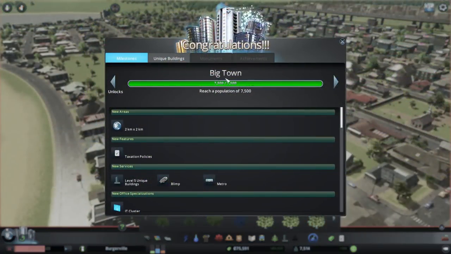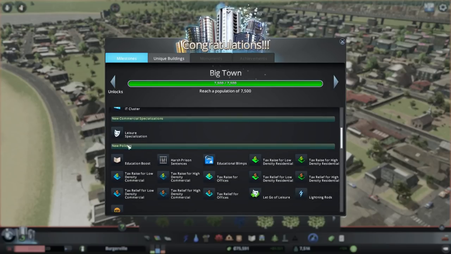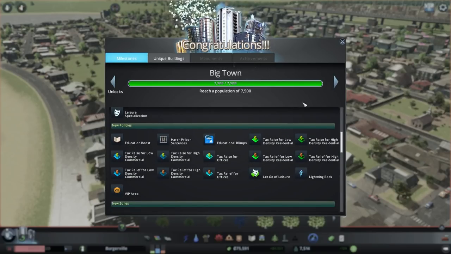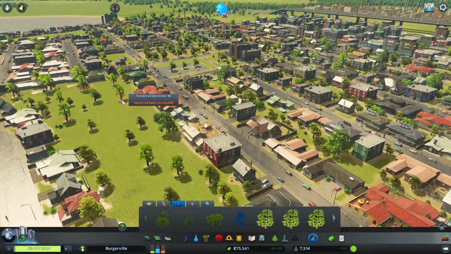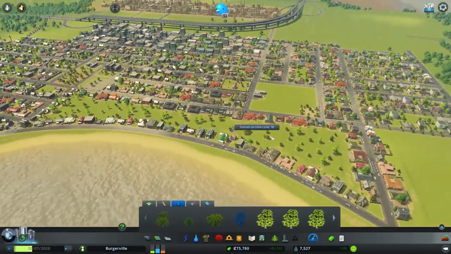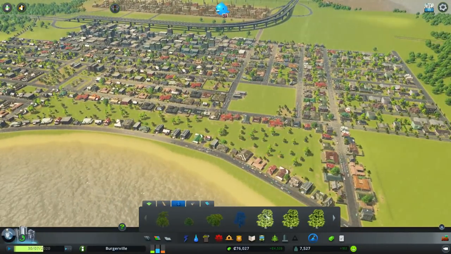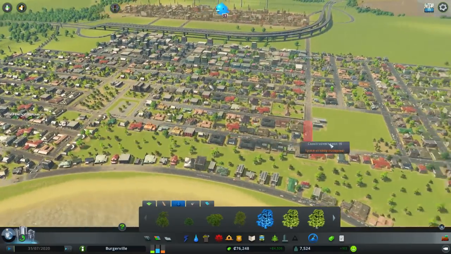Alright, as I was spamming trees there, we are now at Big Town. We are at a population of 7,500. We're working it pretty good right now. We've got quite a few new policies, a lot of stuff that we can start to work with here. My ultimate goal here is to get the land value really high and get the happiness really high in the residential zones. So we're going to probably play with some new policies here.